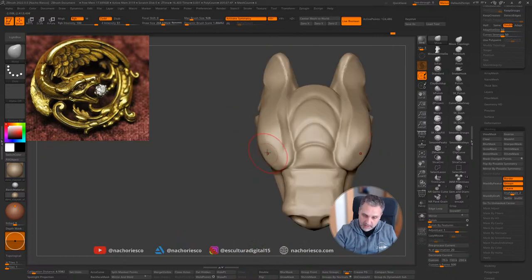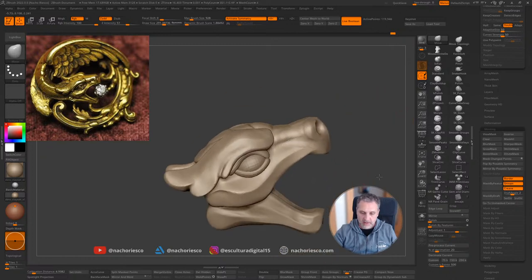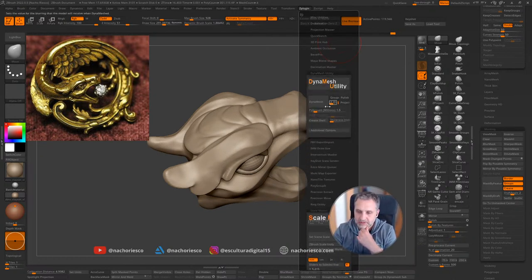Maybe let's start adding, so we can do it like this. So now we can go to Dynamesh. I go to plugin, Dynamesh utility. Now to start refining the shapes, maybe 1 million is going to be enough.